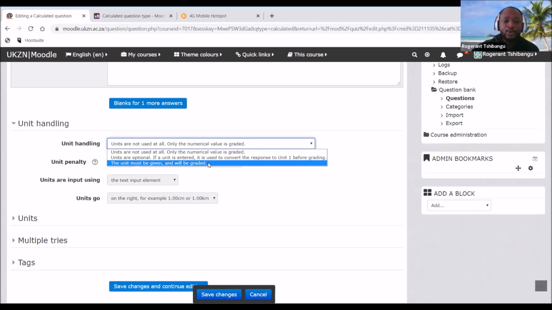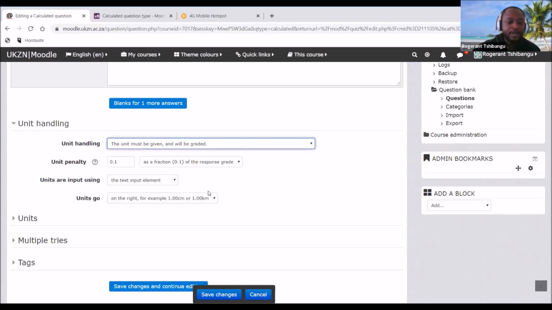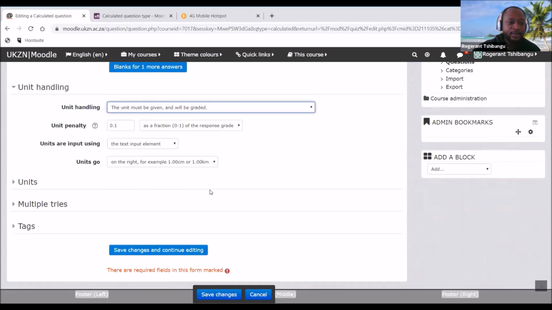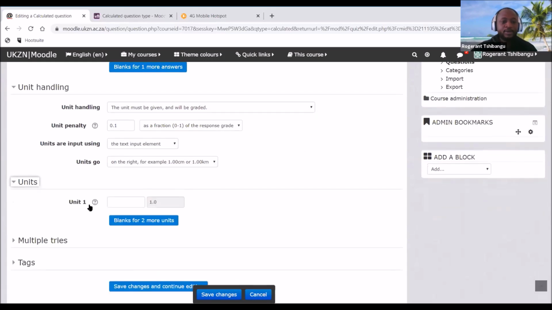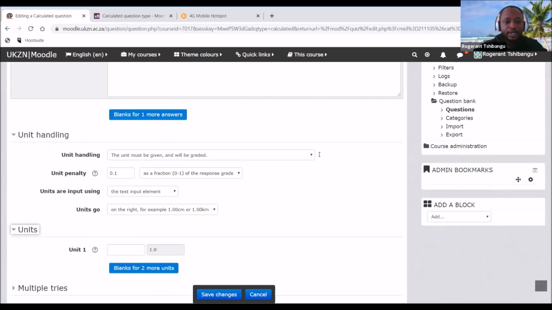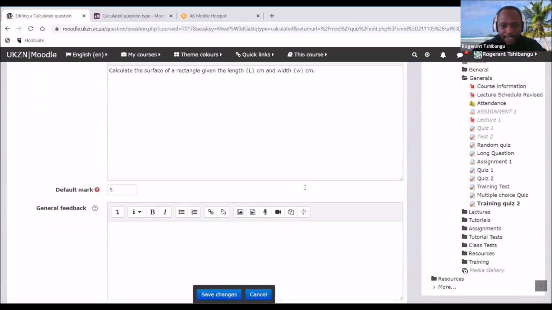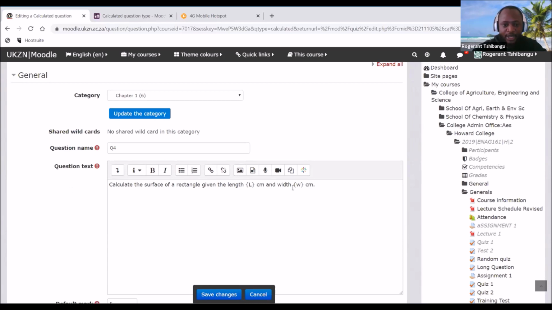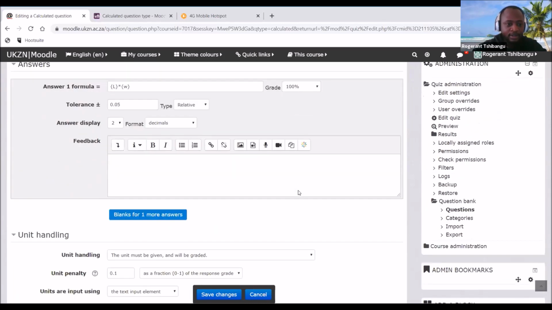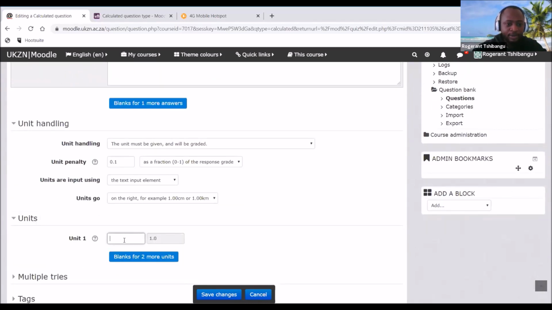Let's assume you want them to put it. Then under unit you need to tell the system which unit you're using. In our case we were using centimeters, so it's going to be centimeter square. So we put centimeter square here.